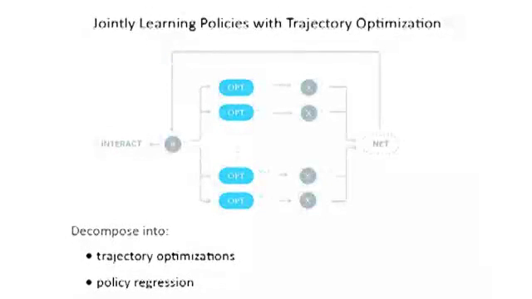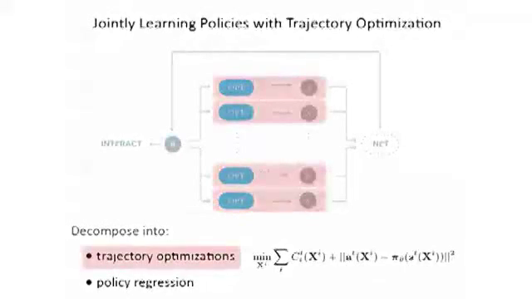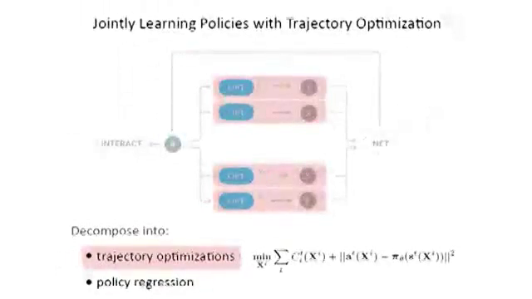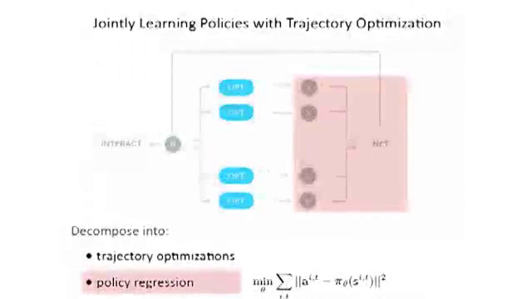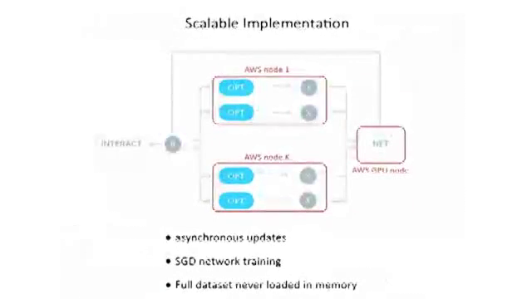And in practice, of course, this is a very large optimization problem, and we can decompose it into a collection of independent trajectory optimization problems, holding the policy fixed, but just having this additional quadratic term. And then we simply use regression on the fixed collection of state and action pairs from the policies. And if we keep alternating this, we actually end up observing convergence where the policy ends up being able to reconstruct these trajectories that we observe. And one very nice thing is that this can be done in a distributed and very scalable way.